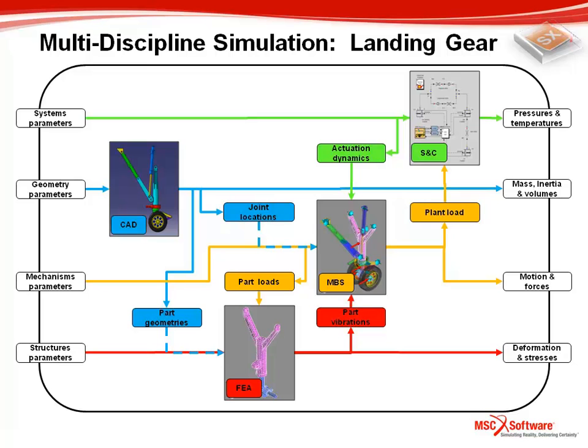So a complete, true multidisciplinary engineering simulation allowing you to capture motions and forces, deformations and stresses, pressures and temperatures, and allowing you to perform not only a finite element simulation, a motion simulation, or a systems and control simulation, but allowing you to, for example, bring in Flexbodies from the FEA environment into motion, and then passing the plant load onto a systems and controls environment, all within a true multidisciplinary integrated environment.